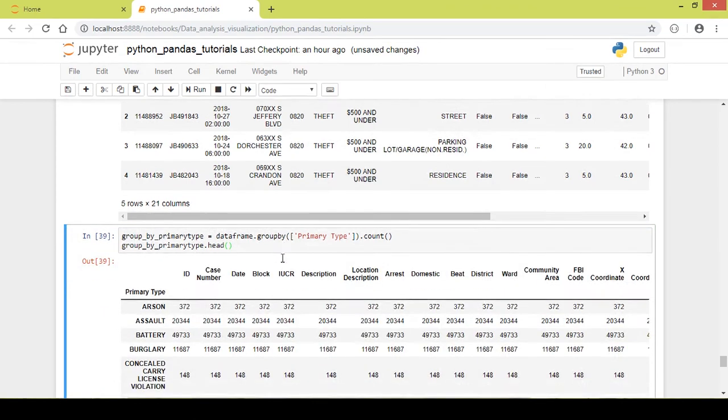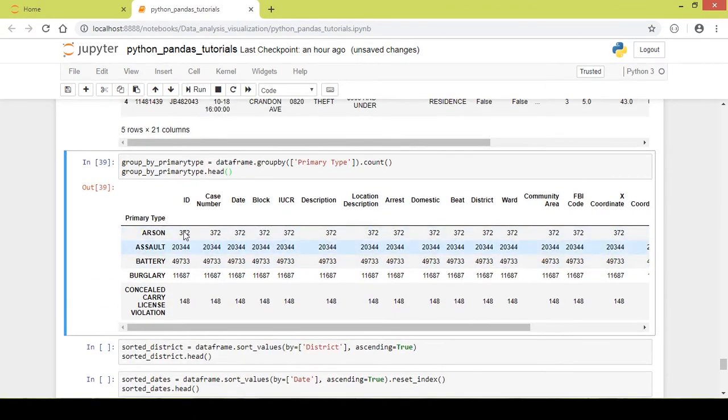I run this part of code, and as you can see here, it grouped the whole data frame based on the values or count of the primary type column. There are a total of 372 occurrences of primary type arson. Since we use the count function here, it gave us the count of that particular value in the column.